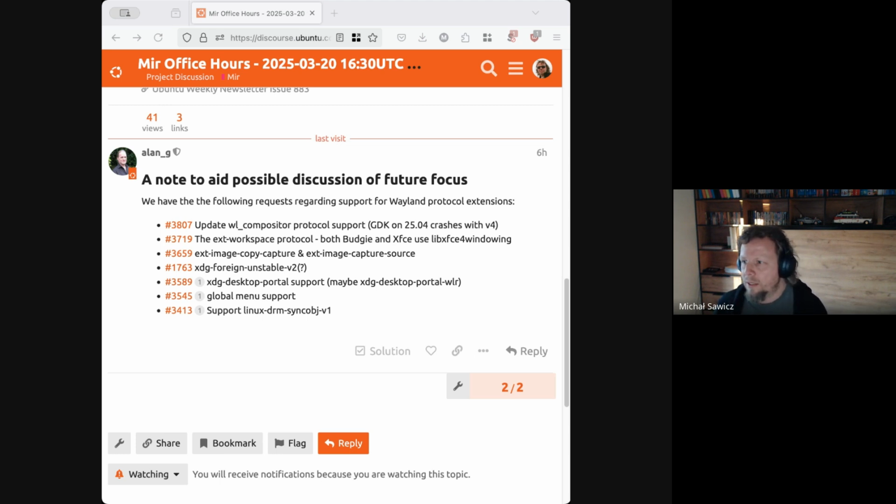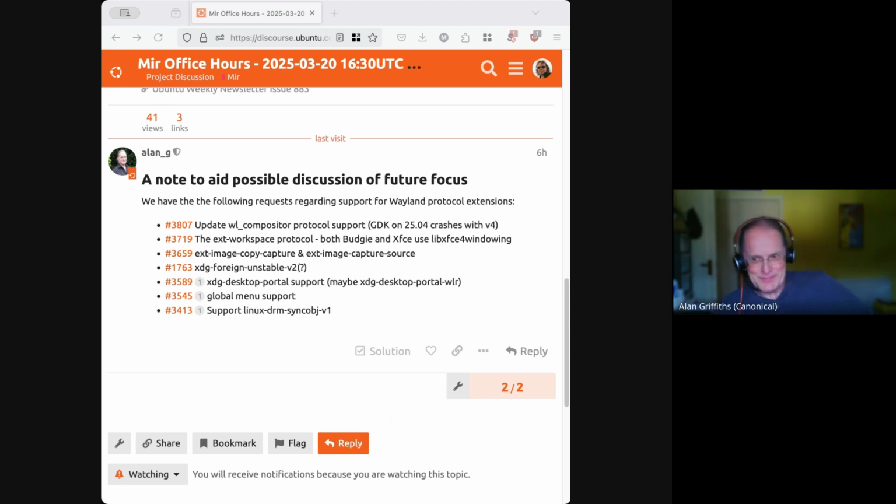One other thing that I would like to mention is, when discussing the portal support, we landed on the decision, or kind of the side of the discussion, that we don't want portal support directly in Mir, but rather have proxies where appropriate. Like we use for screen sharing right now, we use the WLR desktop portal proxy, because that allows both Wayland clients and portal clients to work over the same story, and then not having a relatively specific implementation of portals that you may not want everywhere. You may not have dbus everywhere, and whatnot. So our preference would be to actually have an intermediary and focus on Wayland protocol extensions where appropriate, basically.